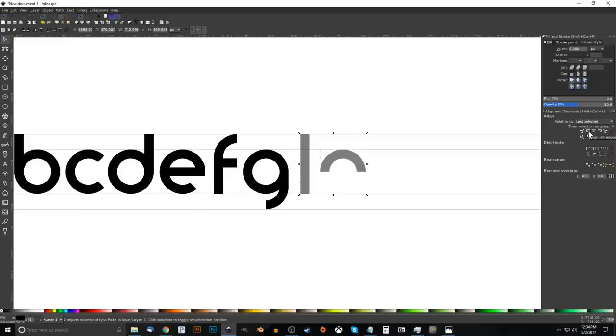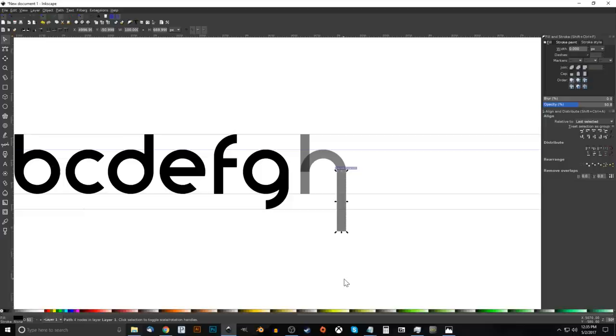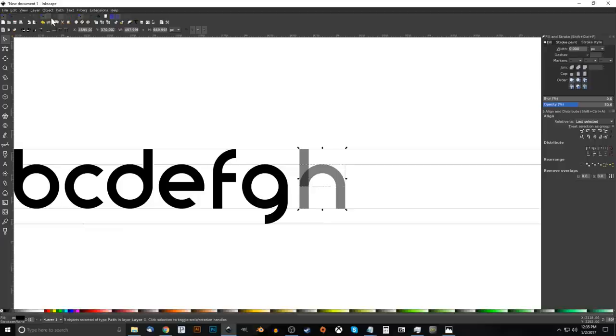And now we've got to create the little leg of the H right there. So we'll grab a copy of this rectangle right here, hit Control D, and then just snap it onto the corners there. And we'll go back to the Edit Paths by Nodes tool, click and drag over those two nodes, hold Control and click and drag them up until it snaps onto that bottom guide. And now we can go to the Select tool, click and drag over all of it, unify it all together by going to Path, Union, bring the opacity all the way up, and we have created letters A through H.